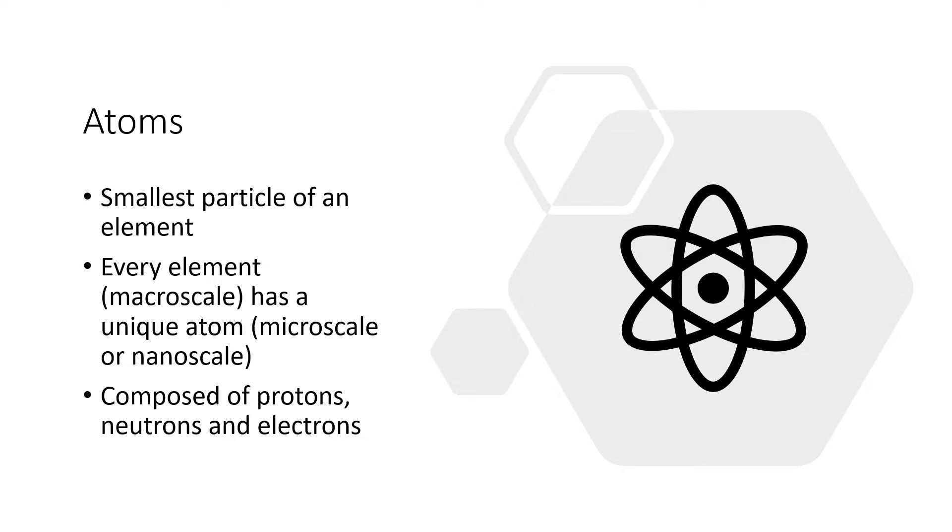Each element has a unique atom and this is a great opportunity to introduce the concept of macroscale versus microscale. Macroscale means the scale of matter that we can actually work with in lab, things that we can touch, quantities that are large enough that we can put them on a balance, which is what chemists call a scale. We can put a sample on a scale and weigh it because it's big enough to do that.